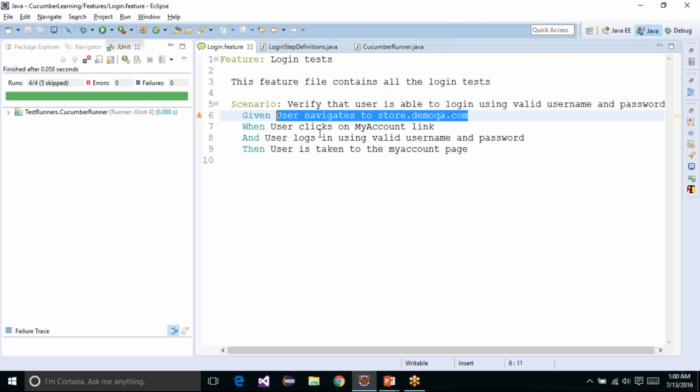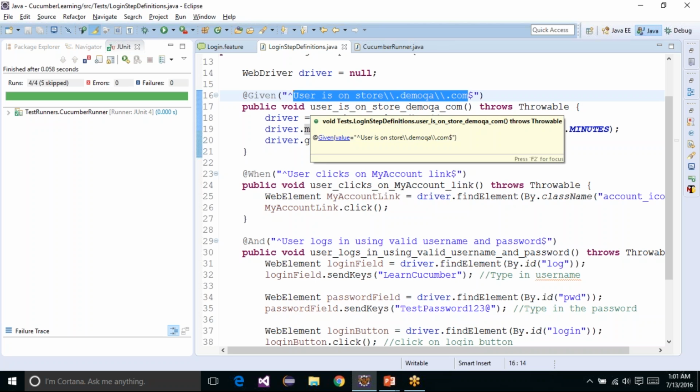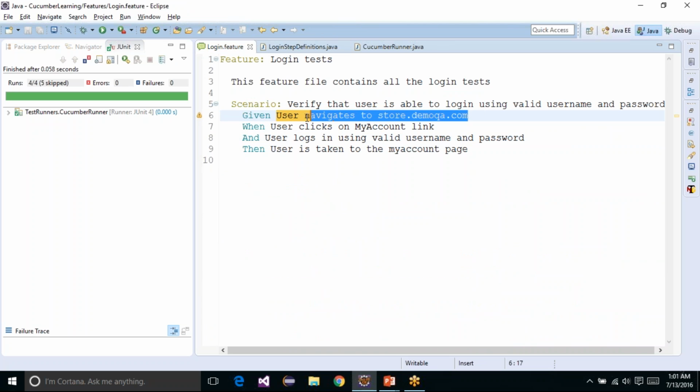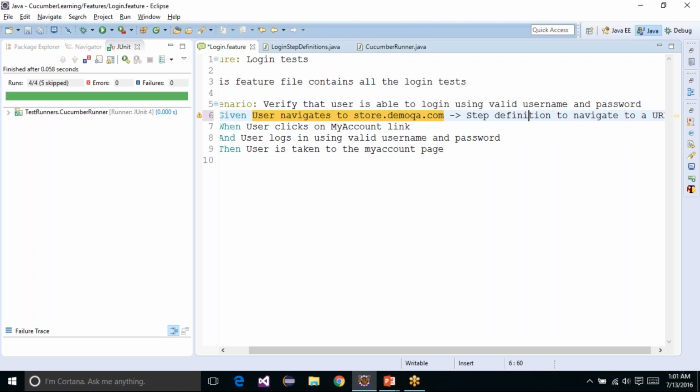So how can we cater to those problems? How can we create a step definition which can be used in multiple scenarios? For example, if you look at this method here, this method essentially means a step definition to navigate to a URL. Right, this is all it means. You need a step definition which navigates to a particular URL. Now you can express the same information in multiple ways. You can write multiple strings here, but essentially it means that you want to navigate to a particular URL.